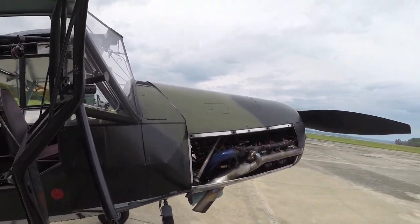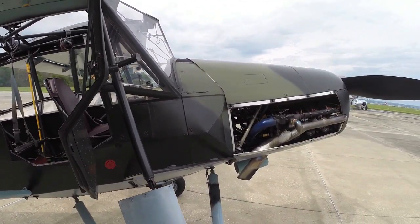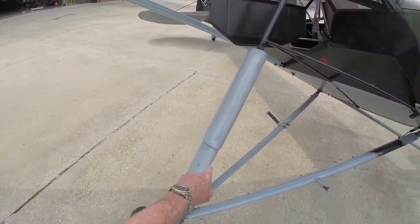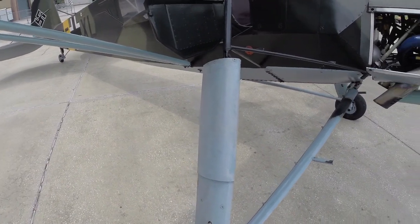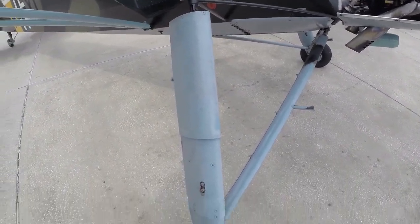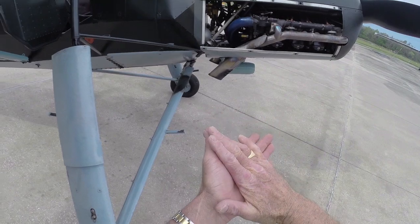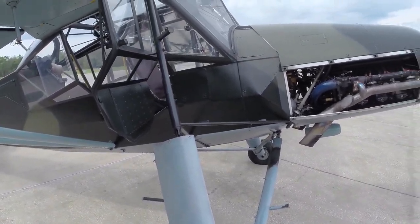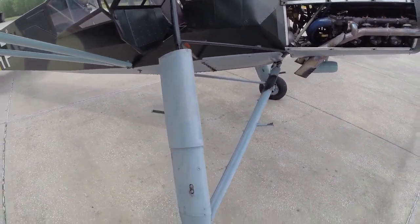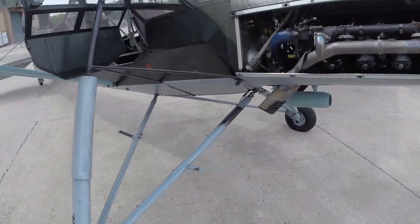We've got the cowling, and if you were flying it on the Eastern Front it wouldn't be a problem, but here in Florida we basically leave them off. Checking the landing gear — this has got really long oleos, hydraulic, with a metering valve that's tapered going into a hole. When you take off, the landing gear legs actually drop down about a foot and a half. They're designed to come in at a really high angle if you need to make a short landing, because this is a STOL airplane — short takeoff and landing — and it does a great job. Because the landing gear legs are really long when it's flying, the Germans thought it looked like a stork. So they call it a Storch.